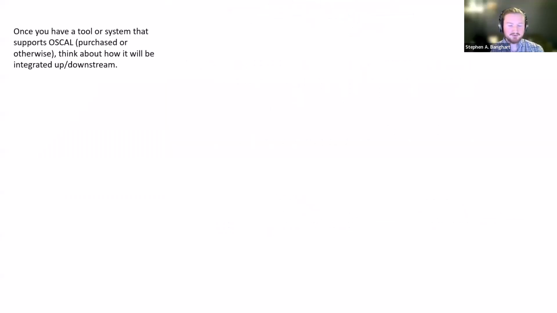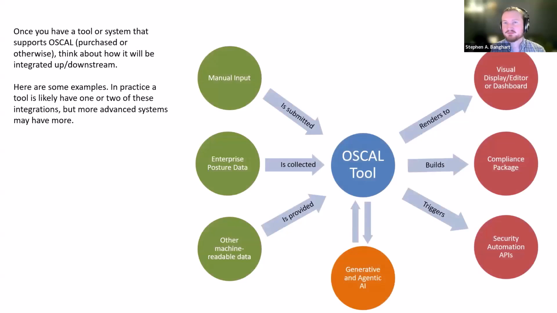The last thing I want to cover is, if you're not developing a tool, but instead you've either already finished a tool or you've purchased a tool, how do you actually integrate that into your existing enterprise systems? It's worth thinking about ahead of time, thinking about the places that you can plug these tools in, whether you purchase them or you build it yourself. Here I've created a diagram of some examples of what that might look like.